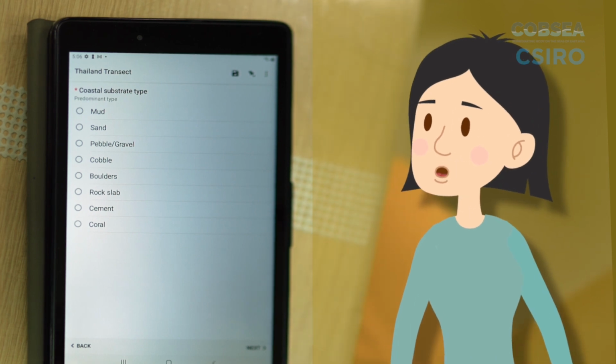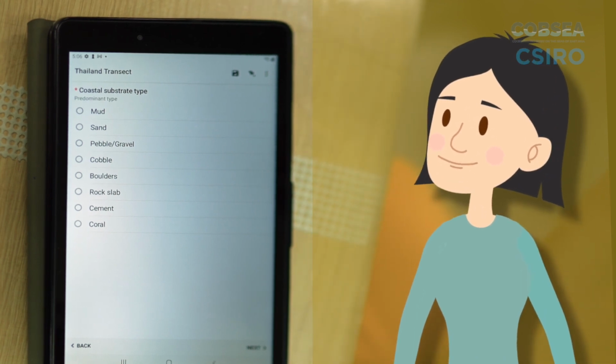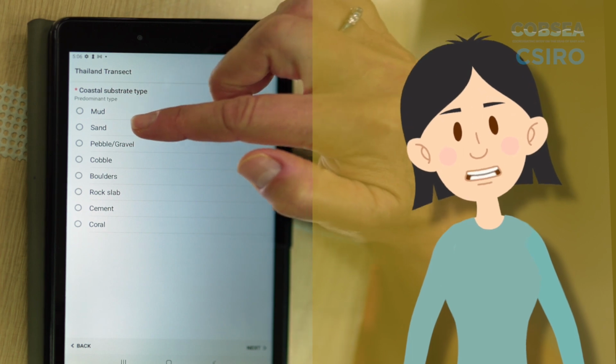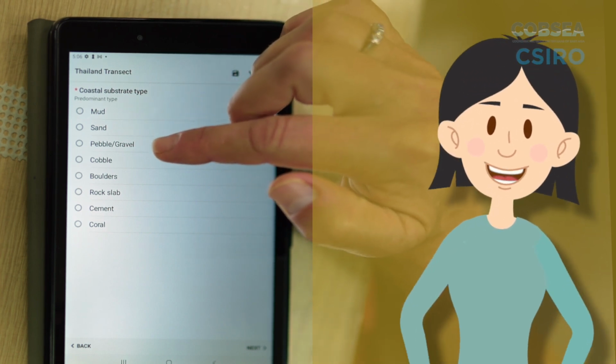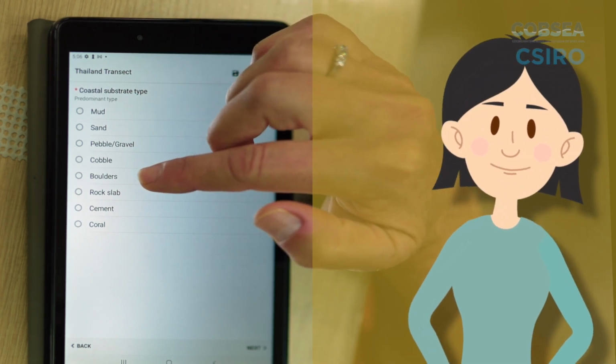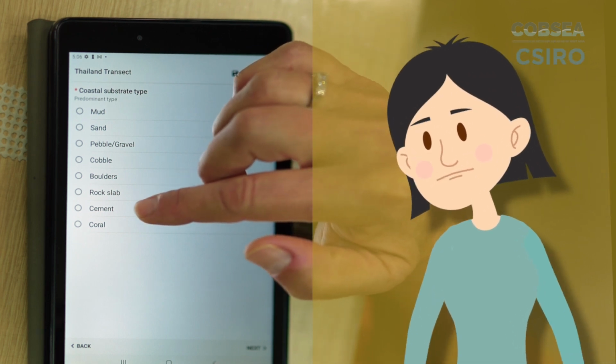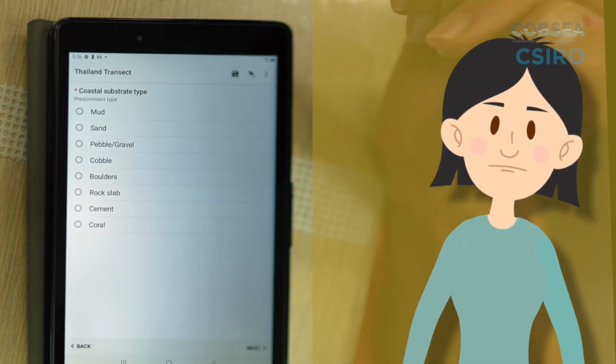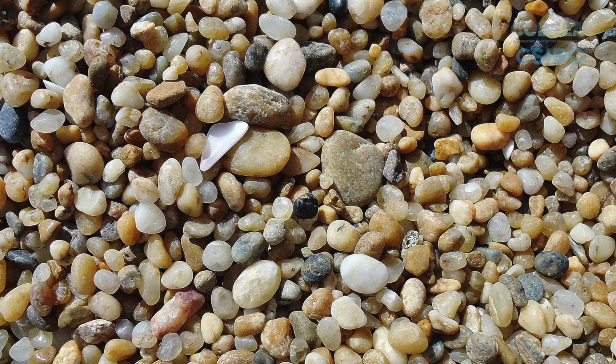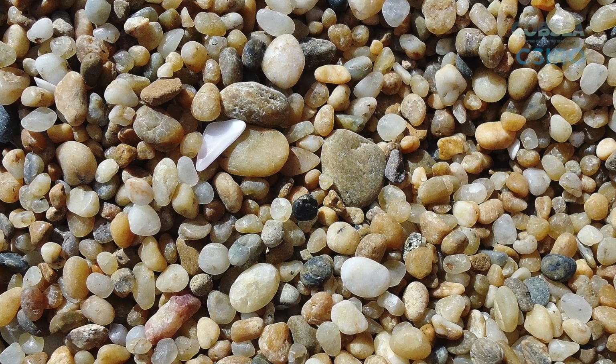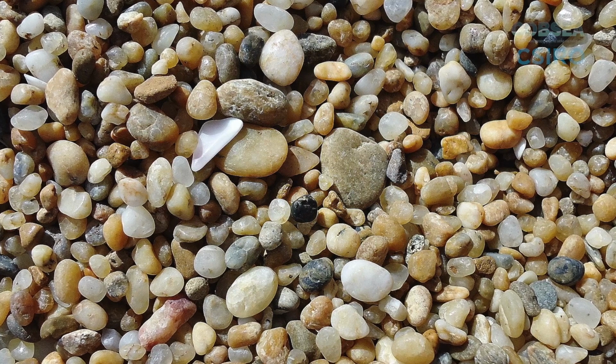Here I need to record the dominant substrate type, whether it's mud, sand, pebble, cobble, boulders, rock slab, cement, or coral. Pebbles are the small pieces that are bigger than sand but smaller than those slightly bigger rocks.